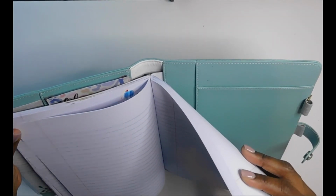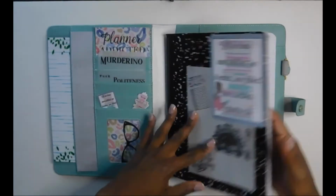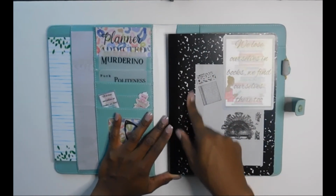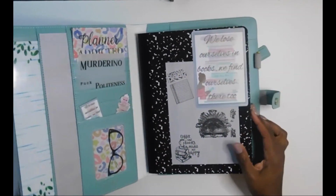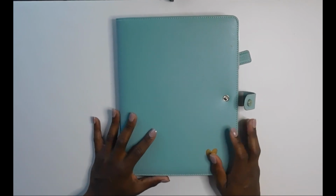So, yeah, I would ideally like 5, but I think it might be less, maybe 3 or 4. But then I can just archive this whole book. And again, yeah, I'm going to put 2020 and then the date that I ended. And I think I'm going to print out some vinyl using my Silhouette machine. But that is the only change that I made to my 2021 planner. I kept everything, my systems all the same.